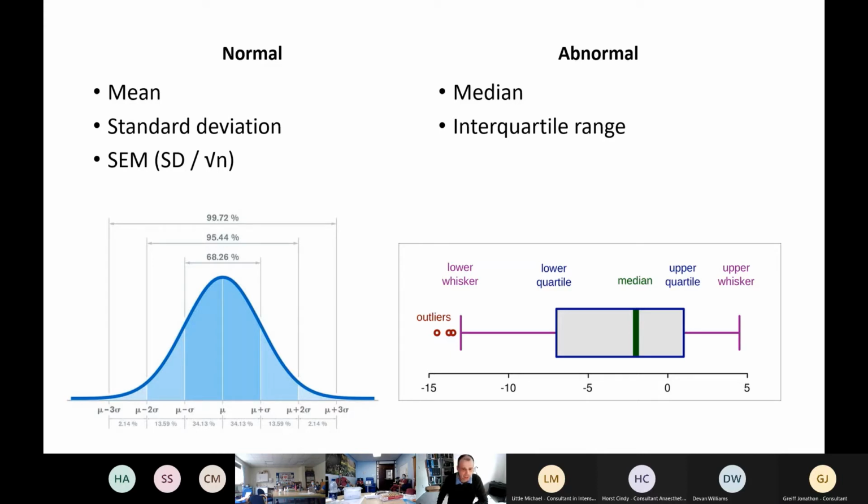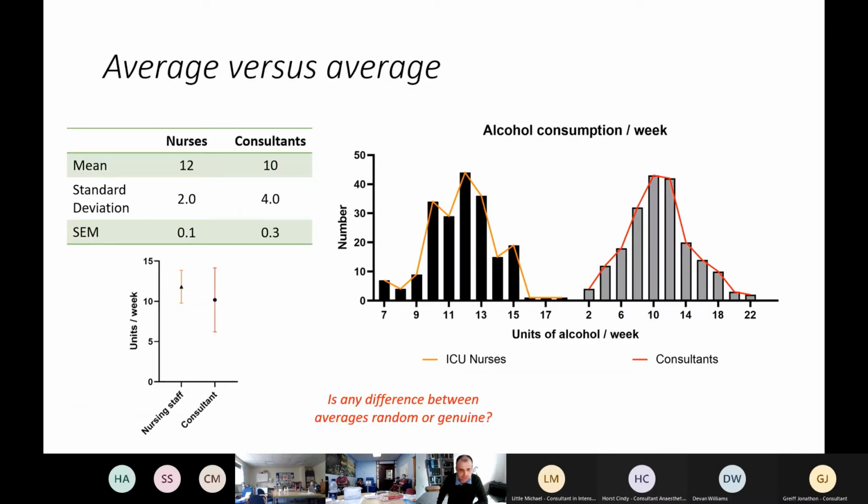Right. OK. So that's a bit about what we mean when we're talking about parametric and non-parametric, what we mean by mean and median. And stats, by and large, quantitative, frequentist stats is about average versus average. And what you're doing is just a test to compare the averages. And that's really fundamentally what most statistics that you'll see in papers are about. There are a few other things which I'll talk about, but that's the main thing.